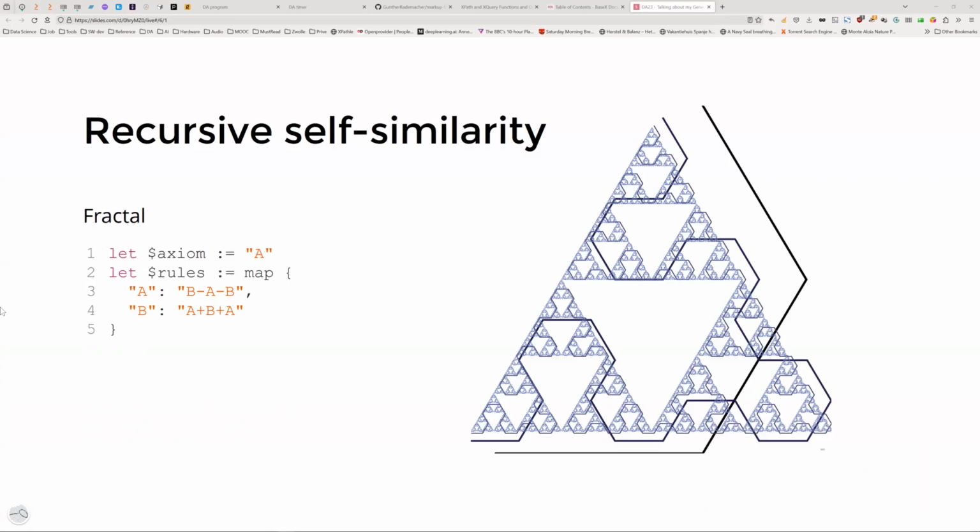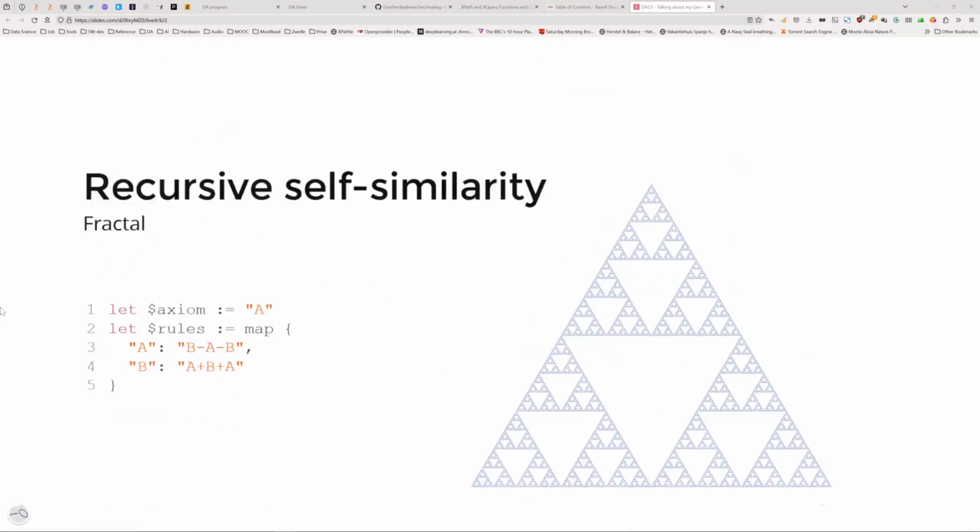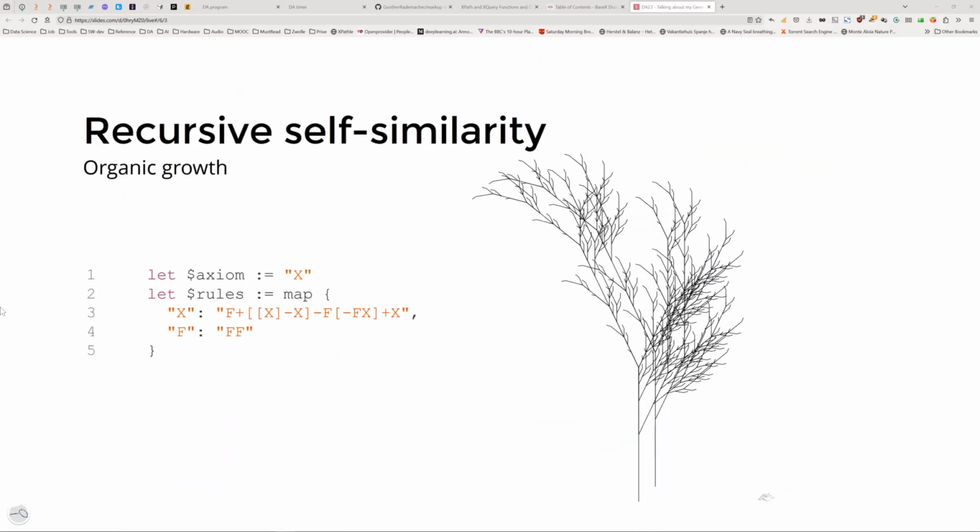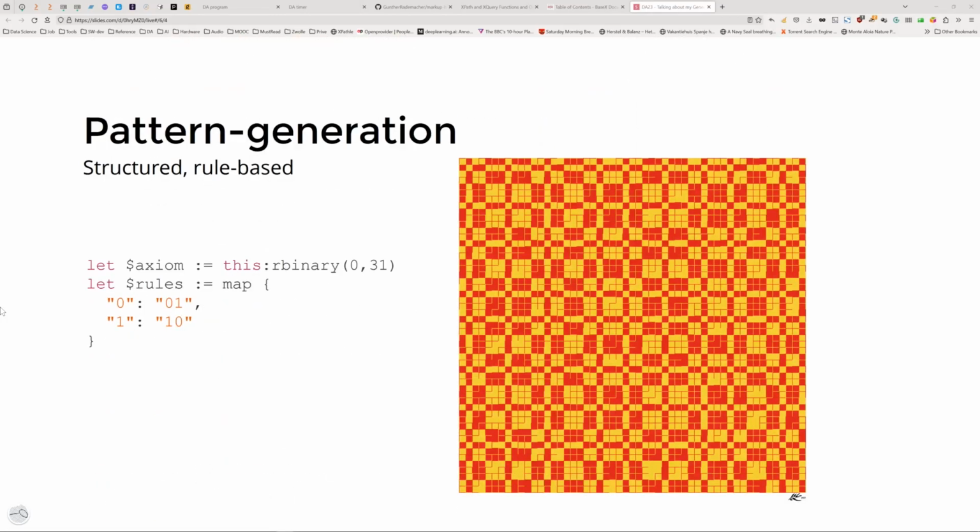The other way to look at recursive self-similarity is, as we've seen, organic growth. No accident here. This is what Lindenmayer was trying to model in the first place. And you think about how a plant grows. It grows for a little bit, and then it turns at a particular angle. It grows for a particular bit, and it turns at an angle. So this is a lovely example. This is a Barnsley tree. And if we wanted to make it more organic, there's a lot we could do. We've seen already, we could change the interpretation. We could use stochastic systems. We could use parametric systems. And there's a lot there that we could apply.